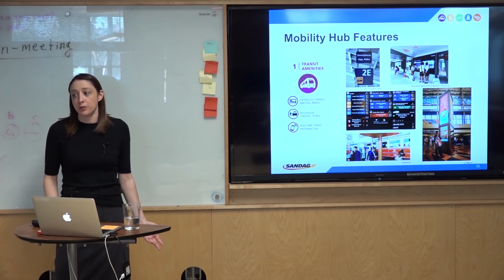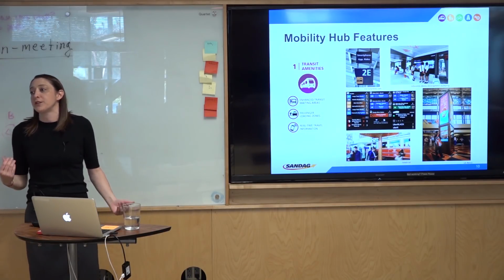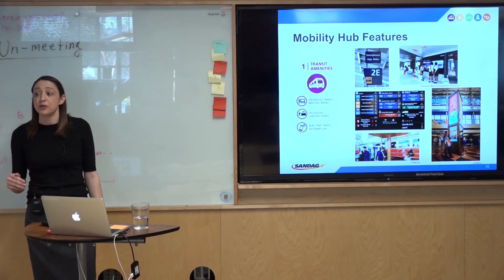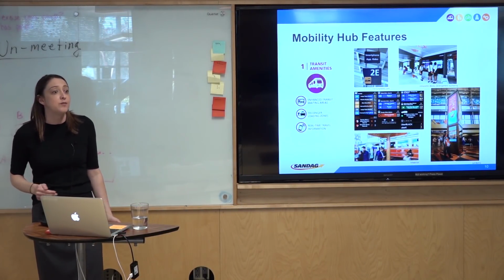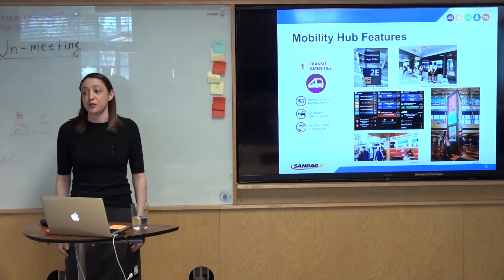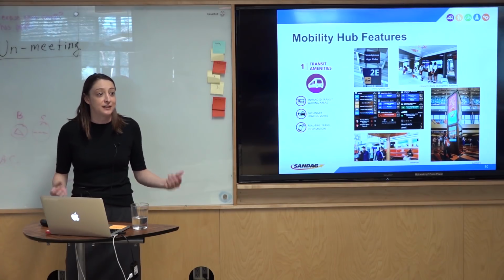Passenger loading zones are also really important, not necessarily just for traditional kiss and ride, but for all the services that are connecting to the trolley beyond just the bus services. They need space to safely drop off and pick up so they're not getting in the way of moving traffic or spilling over into certain parts of campus because they're already very dense with buildings and pedestrian activity.